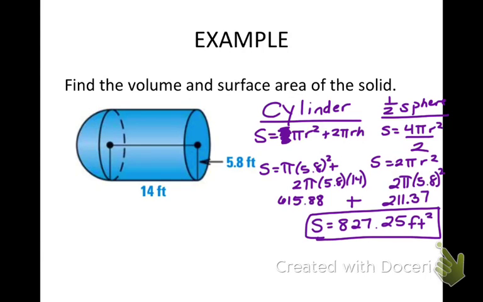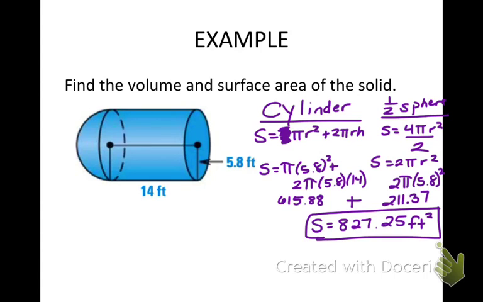Okay, so surface area gets a little bit complicated because you have to think about what surfaces are missing. The good part about the dome, half the sphere, is if you think about surface area of a sphere, if you chop it in half, that doesn't include that bottom of the sphere. Okay, it's only the external parts.